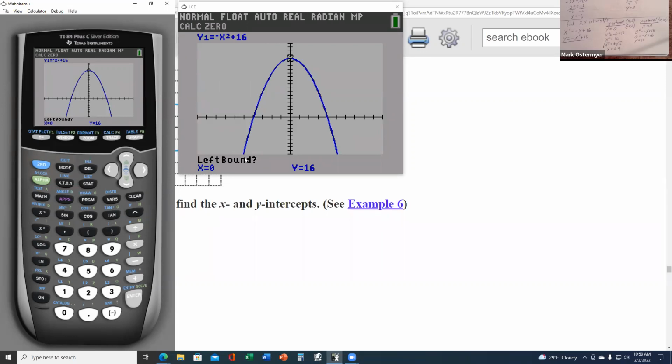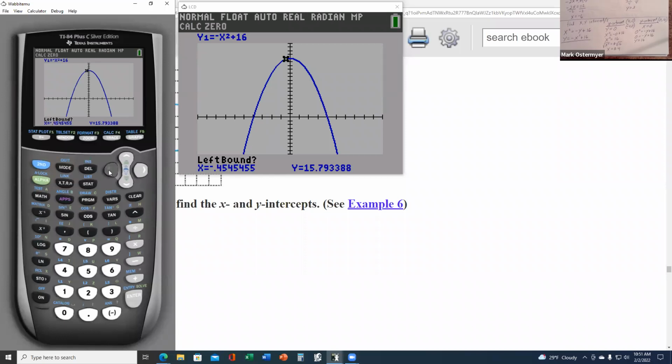And the x-intercept you want to find, you have to move your cursor in that vicinity. So if you want to find this x-intercept to the left here, which you can probably just read right off from the graph, but there's going to be occasions when we solve equations graphically, ladies and gentlemen, whereby the solution or the x-intercepts are not going to be readable from the graph. This one is obviously -4, and you can see this one's +4. But I'm showing you how to find them graphically so that we can handle difficult cases in the future.